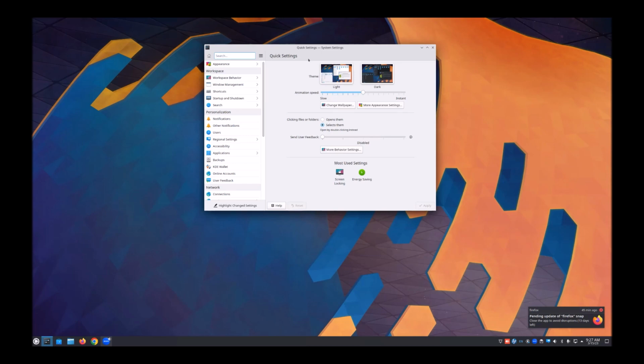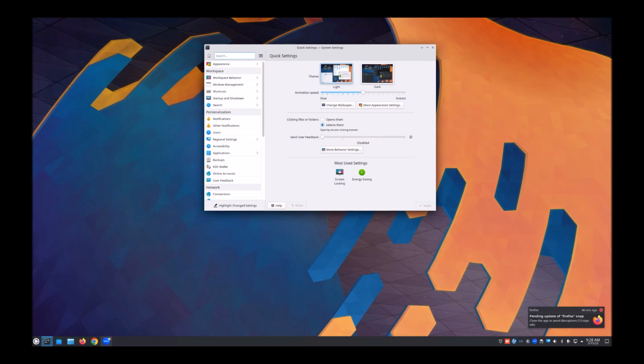KDE, on the other hand, never met a submenu they didn't like, or even a sub-submenu. So it's highly configurable. Me personally, I've been using it so long, there are a couple of tweaks I make to the defaults, and I just use it as a tool. But yeah, you can do all sorts of things with this. They have themes. There's a light and there's a dark. I think I have dark.